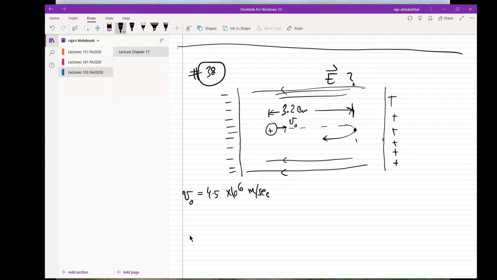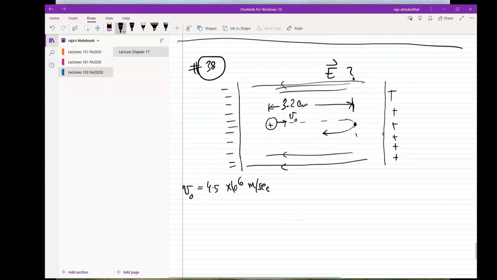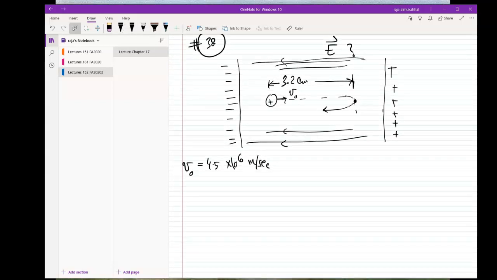Everybody understand the problem? I'm not telling you about the solution. I'm not asking you how to solve the problem. Always make sure you understand what the problem is asking for first. Then you start looking at the solution. Okay. How do we do it? Well, again, we can use the energy method. We're going to do that later in the chapter, later in the semester. But for now, we are big on using kinematics.